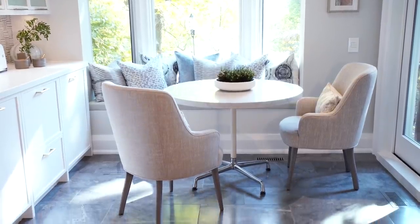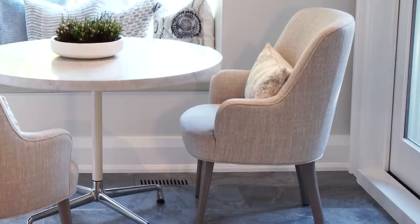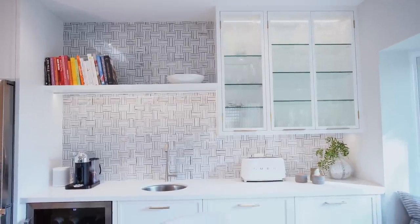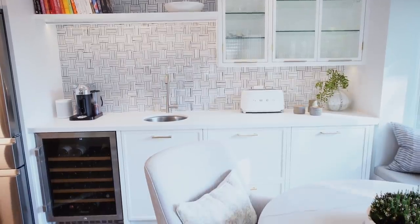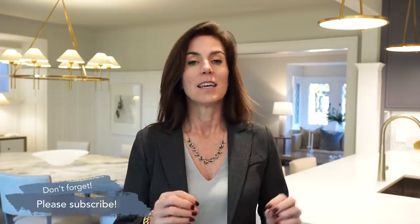We have a banquette area where four people can cozy up for dining, and I prioritized two comfortable lounge chairs — my Scoop Chair, with some mid-century inspiration, designed for comfort and lingering. In this area we've also got cookbooks, a bar fridge, a bar sink, and a bar dishwasher drawer. A dishwasher drawer is a must in any home where people love to entertain — I always encourage clients to install one if budget allows, because it takes so much pressure off the main kitchen prep area.